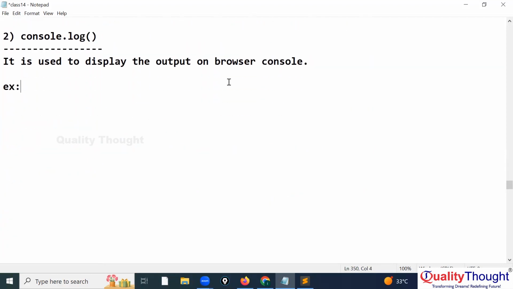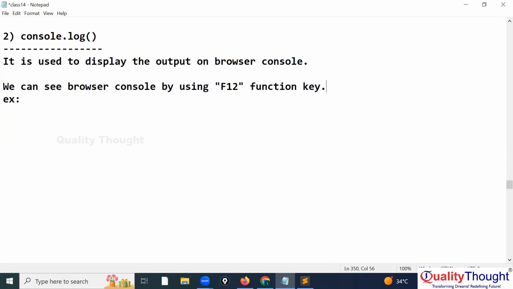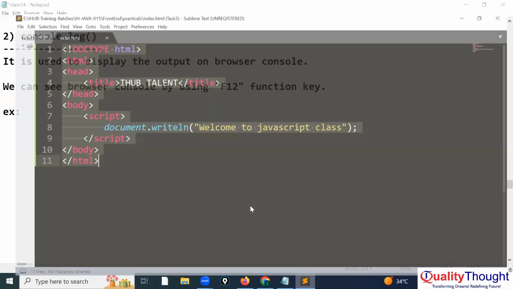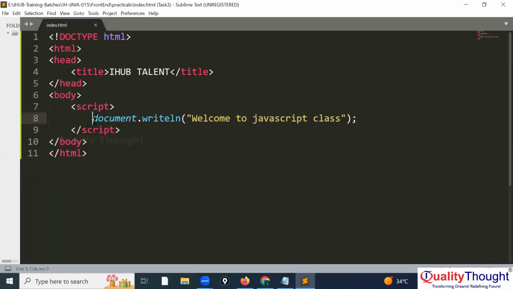We can see the browser console by pressing the F12 function key.